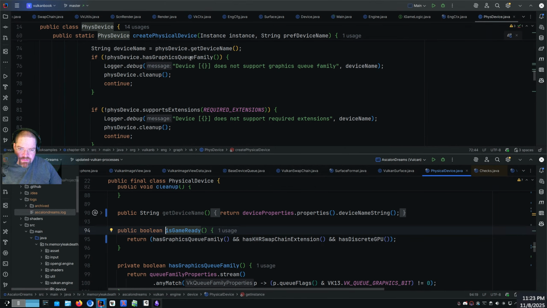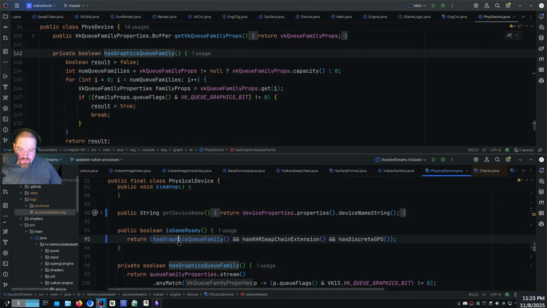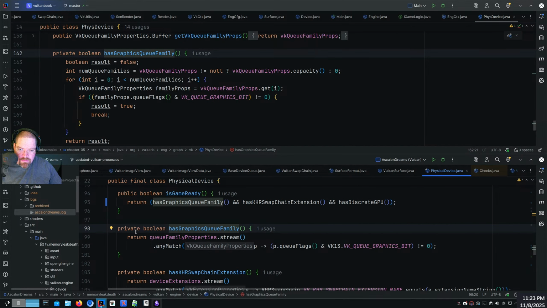How's graphics Q family? Q family props.